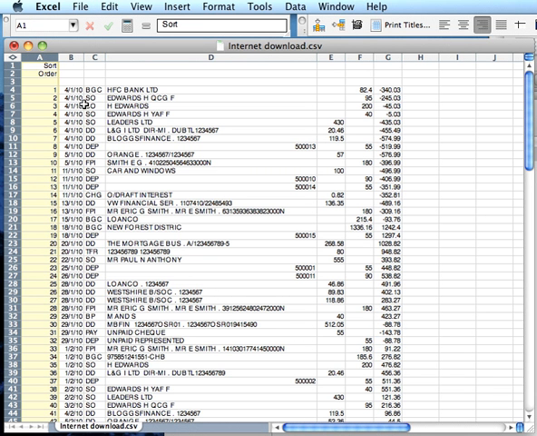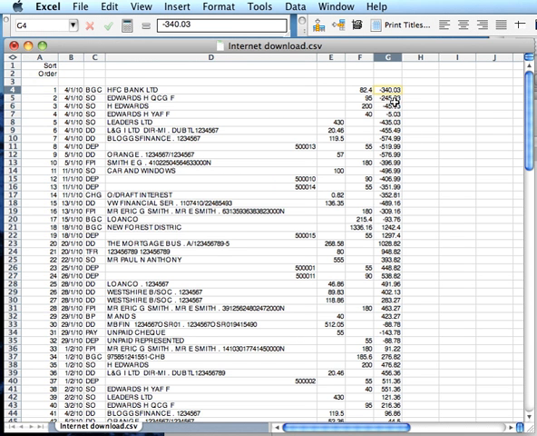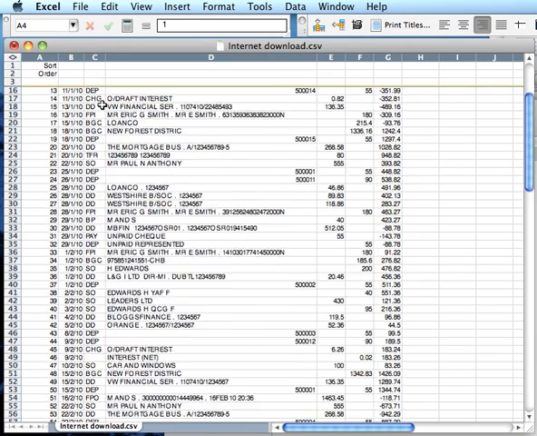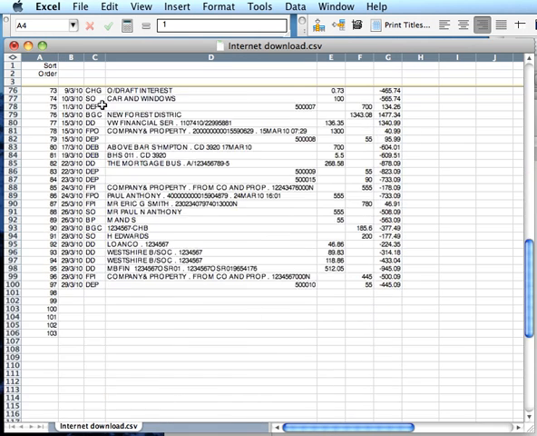Now that's going to be valuable to us because it's going to enable us to always get back to this order. And you can notice here, for instance, that the bank has handily given the running balance. That can be extremely useful. So we want to preserve that order. So I'm going to freeze the titles. And you can see that's fine.